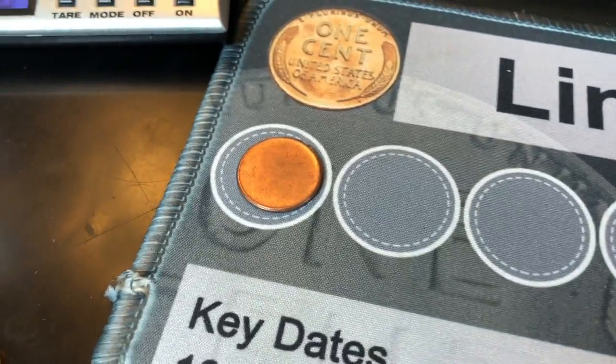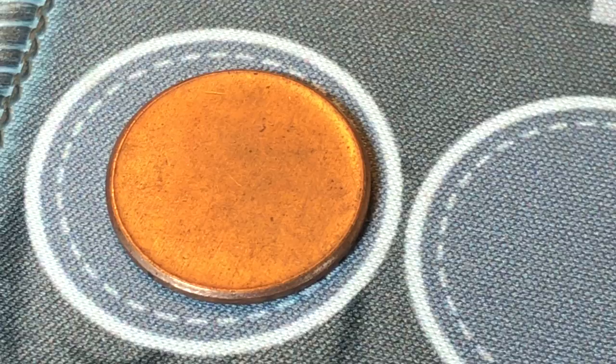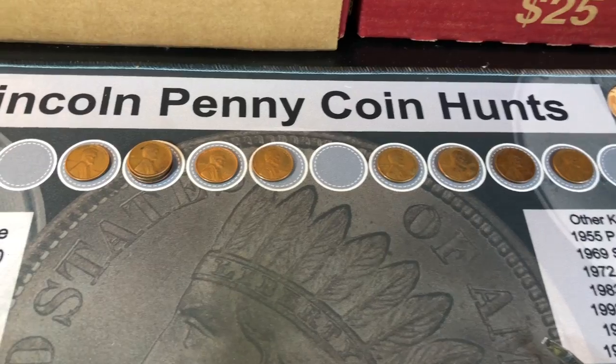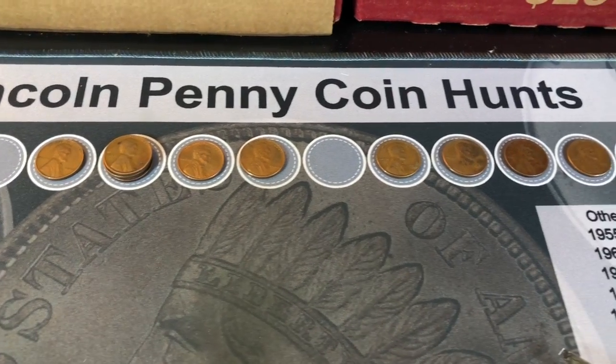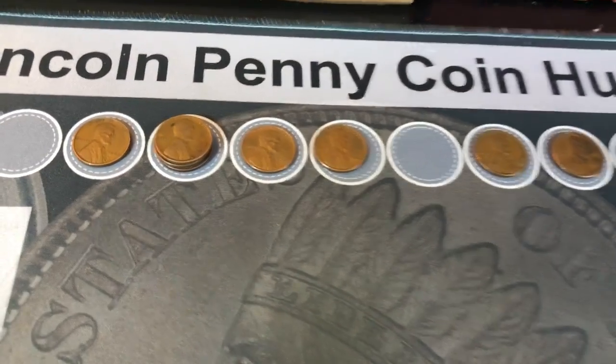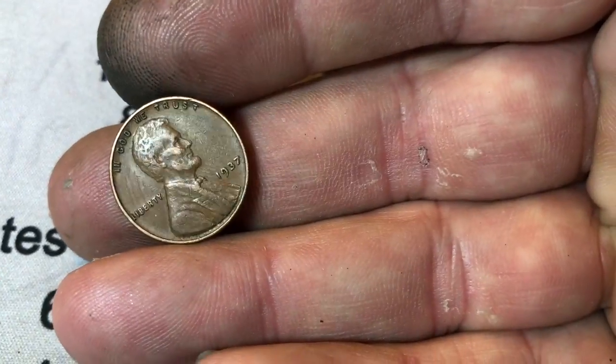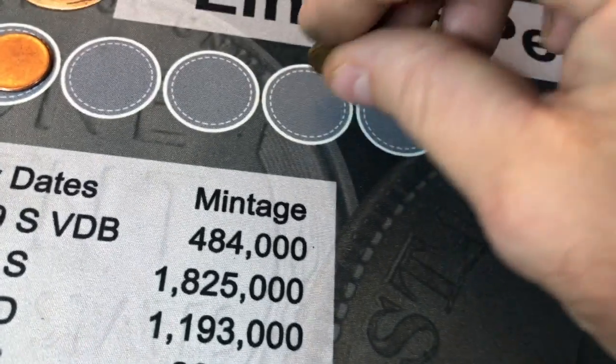Find of the box, the zinc blank planchet with the raised rim. About a $3 find, $2 to $3. We'll take it. We did get 10 wheat cents. Nothing really that valuable here. They're all 3 to 5 cents a piece, roughly. And nothing really old. The oldest was a 1937 Philadelphia, but that's very common.